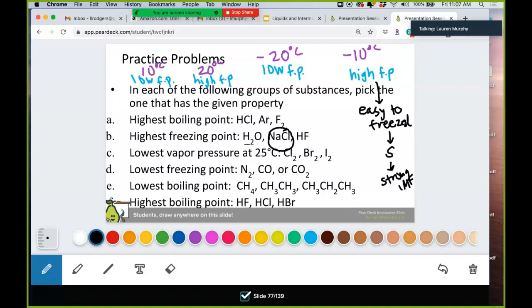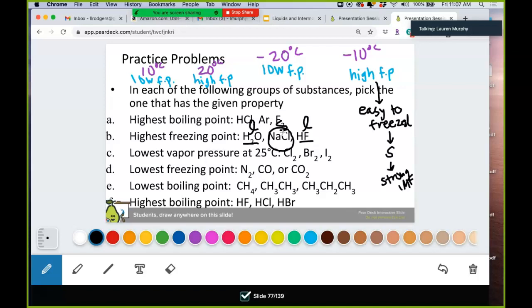It's ionic. Ionic is going to trump any sort of hydrogen bonding forces. And in fact, think about it. Water's a liquid. HF is a liquid under room conditions, and sodium chloride is a solid. It freezes easily. So what I need you to get over is the whole concept of freezing and boiling having to do with temperature. And I know it's easy to think of that because we think of water very commonly, but like salt is technically already frozen in your house.